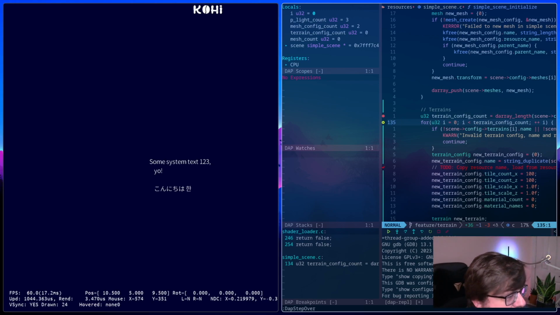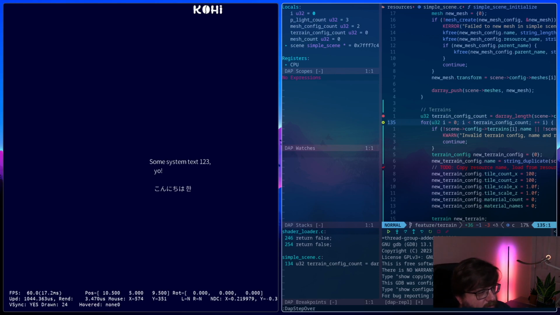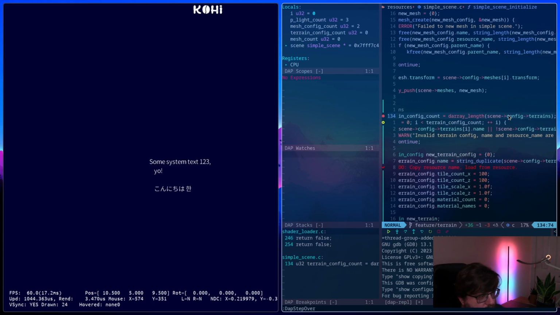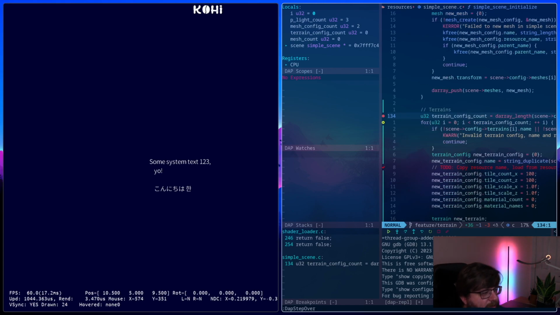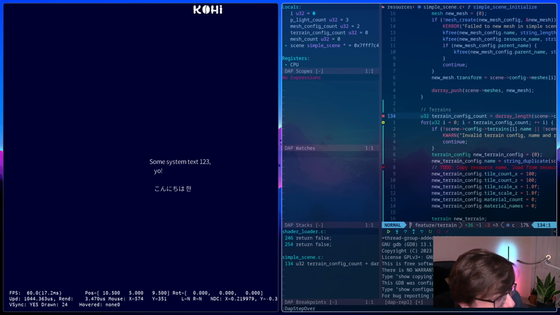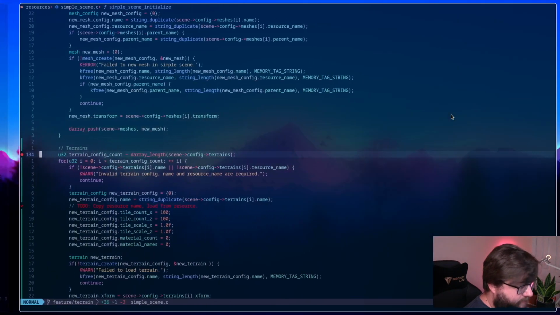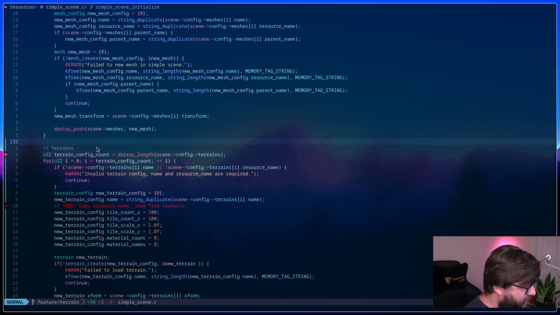So something with our loader is foobar somewhere. Scene config terrains. Yeah, that count's coming back as 0. So, okay. I guess what I will do is I'm going to leave off here.